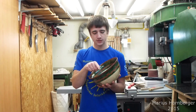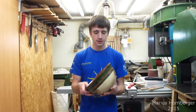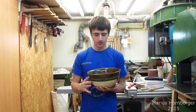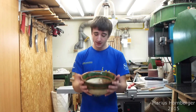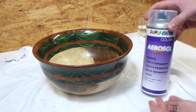And in general, it's really tough to turn Baltic birch plywood, which the Spectra plywood is, because the glue layers between the plies are so hard and dull the tool in no time. I think I had to resharpen my tool about 15 times just for this bowl here. But worth the effort.